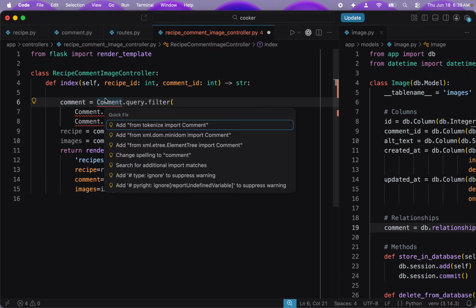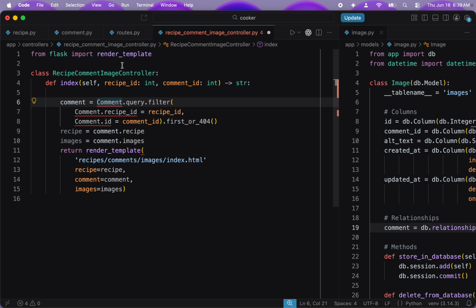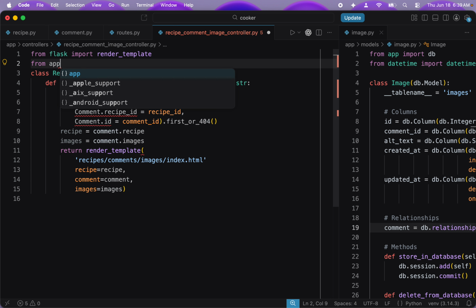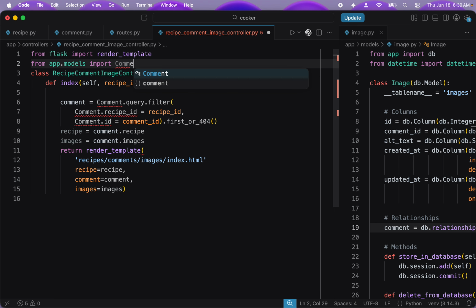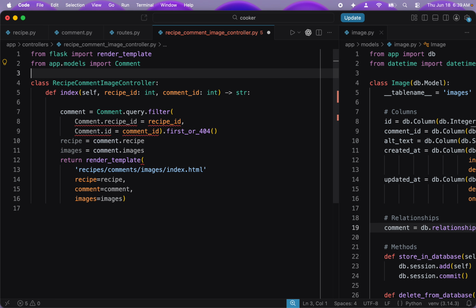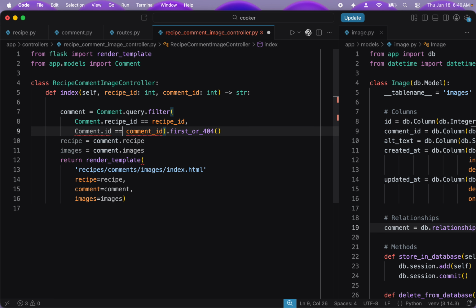So let's bring that in from app.models, import Comment. Should solve that. And then why are you yelling? It said double equals. Okay, that's why it was yelling.